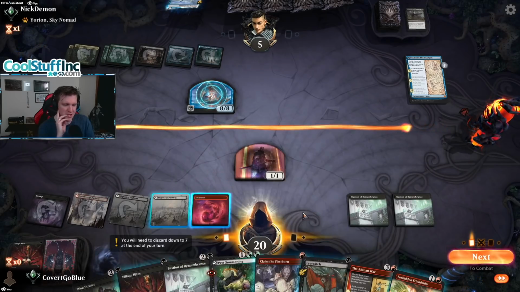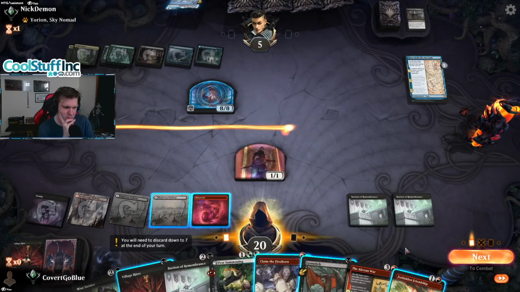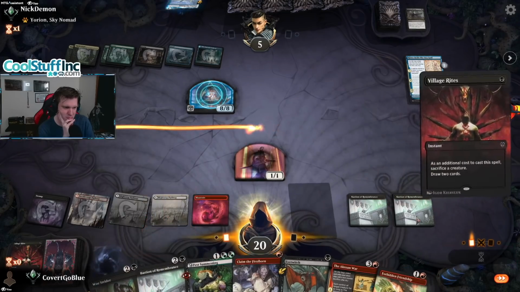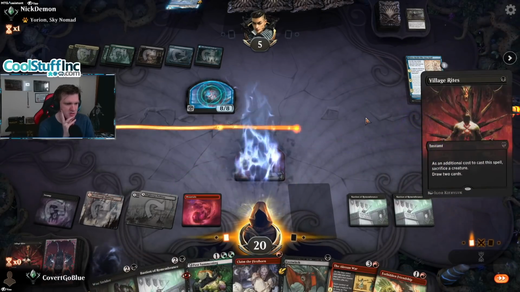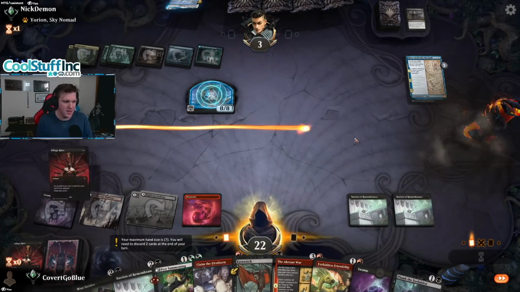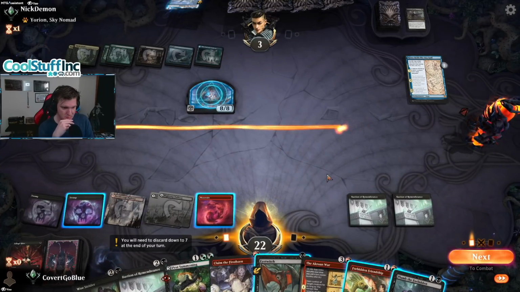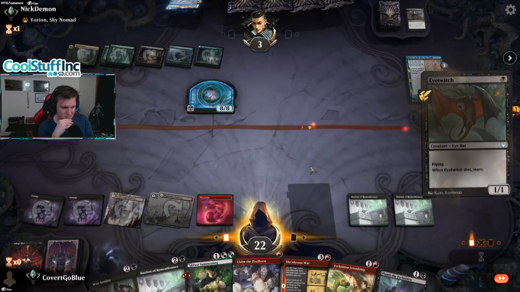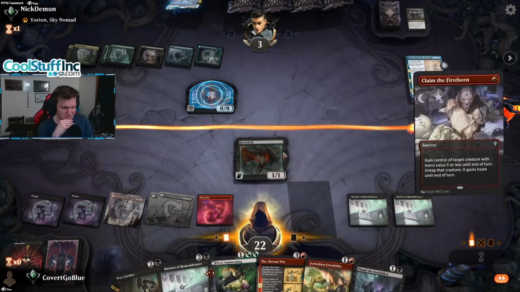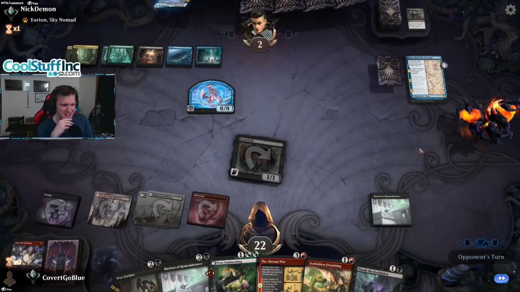I tapped wrong. I should tap both red. That's embarrassing. Try to draw land. Okay. YOLO. All right, now please kill this eye twitch.